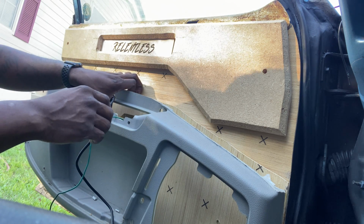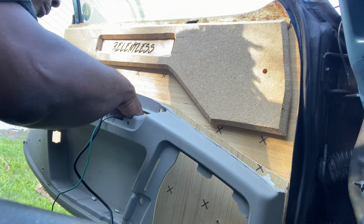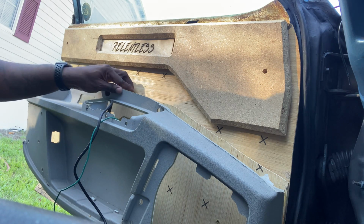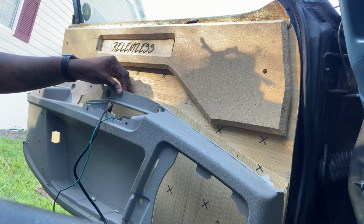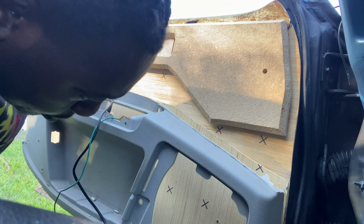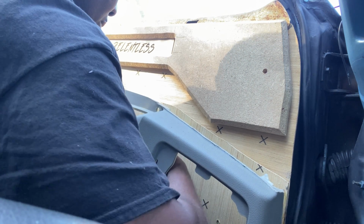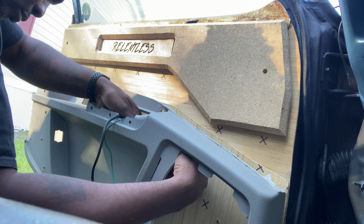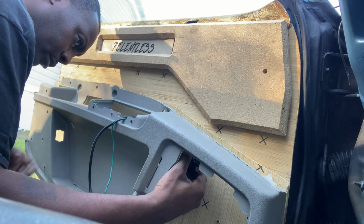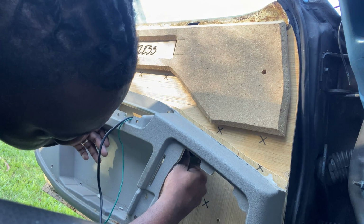As far as the door panel go, the actual buttons and all the other stuff gotta go back behind this door panel right here. So I'm trying to see exactly what I need to do to get this thing to fall in place. I'm supposed to have a speaker ring going right here, so that's my thing on that. Speaker ring going right there.